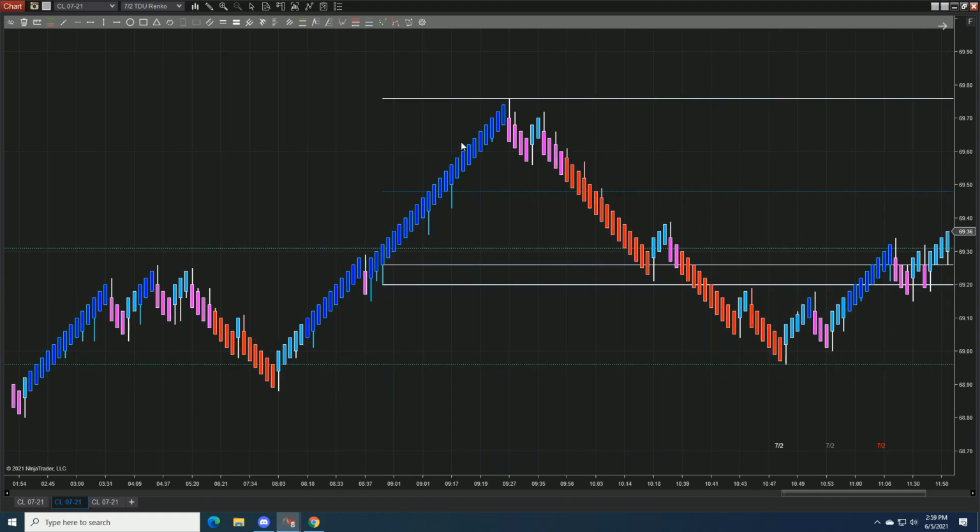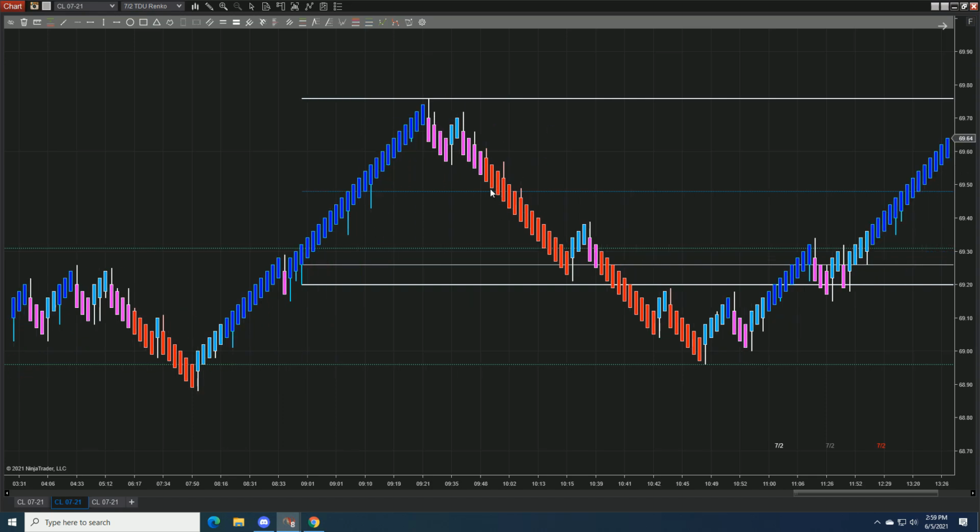So here's that nice strong move where I'm all blue. But then I go into consolidation here. I don't have downtrend strength yet. I have consolidation. Essentially what I have is uncertainty in the market, right? Are we going to keep going higher? Is this just a little pause and off we go? But what you'll note here is we have these color-coded so that you can't get to a red bar from a blue bar without passing through, in this case, both consolidations here. We get the maroon and the light blue.